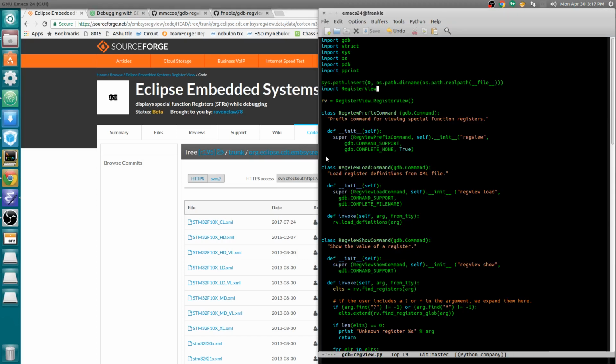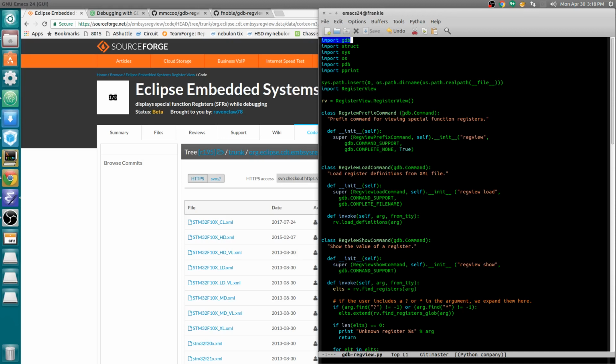Last, I will talk a little bit about how the GDB regview feature works, because I found that adding Python capabilities to GDB is actually fairly easy, and so perhaps in a way to encourage you to try doing it yourself, I'll walk through the code a little bit. So here is the main GDB regview file. You have to import some stuff, in particular import GDB. This of course is running inside of GDB.